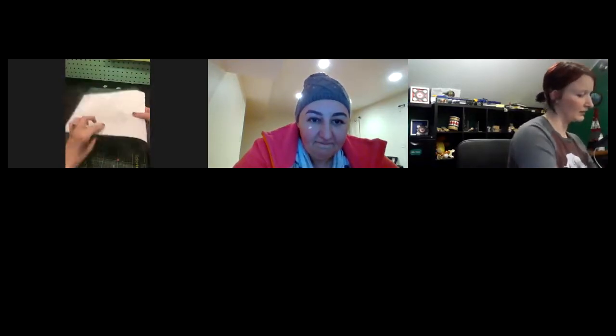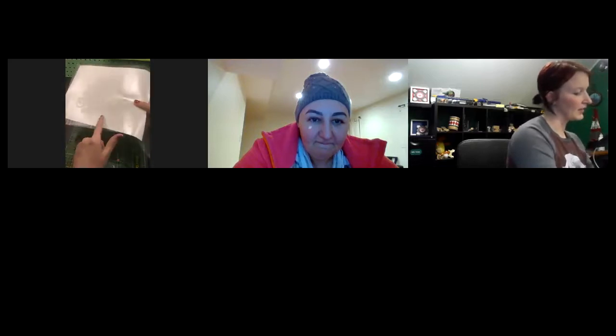So you can see it's still tunneling, but it's not tunneling where my vinyl is. That's just because this is really cheap, it's not correct transfer tape, so that's why it's doing that. But anywhere it's actually on the vinyl, it's perfectly smooth because I took my time and squeegeed as I went, and I always had it lifted up.